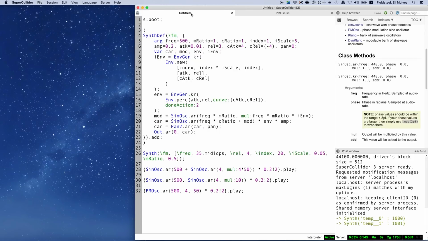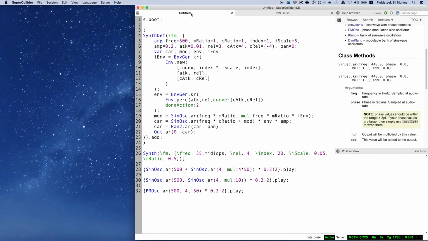so this might be fixed in a future release. But regardless, once it's working properly, PMOsc is a handy tool if you want to do straight up classic FM stuff with one modulator, one carrier, both sine waves. And as we've seen, even this super basic construction is capable of a huge variety.